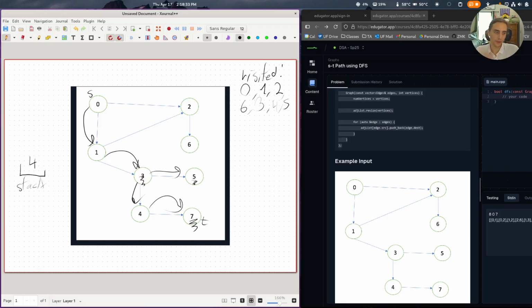And since we only care if there is a path, not what that path is, at this point we can say, oh, okay, 7 is within the path that we're doing on our DFS. Therefore, there is a path from S to T, 0 to 7, and we can return true. And so that's just going to be the general algorithm that we use for completing this problem. So it should be pretty quick from here on out.